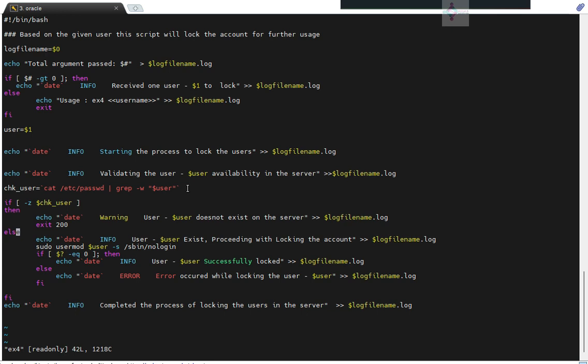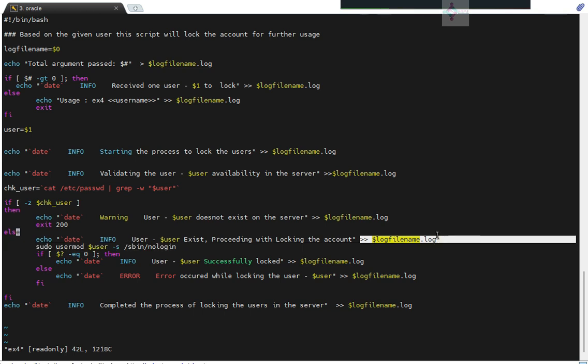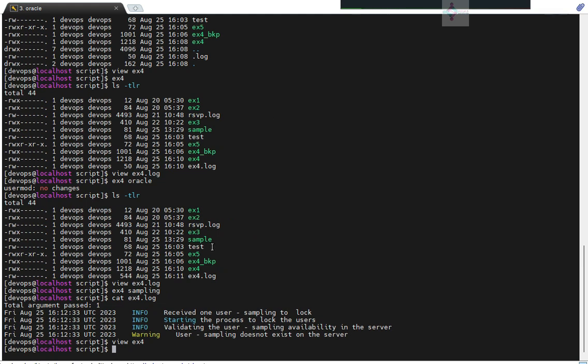Okay, third issue, all this log information by default captures only the output. Let me come to that. For now, remember that all the log information will capture only the output of the command, not the errors. Okay, keep that in mind. I will explain in detail in another few minutes. Okay. So let us go back. Let me back up this script.